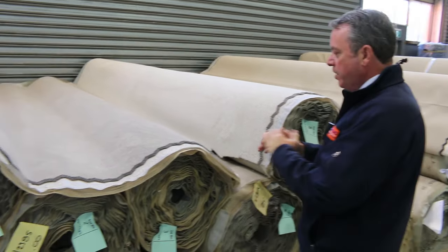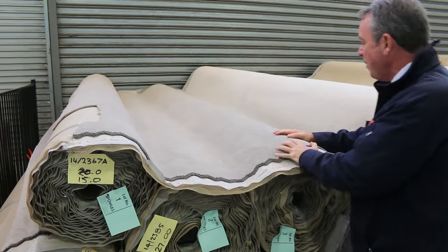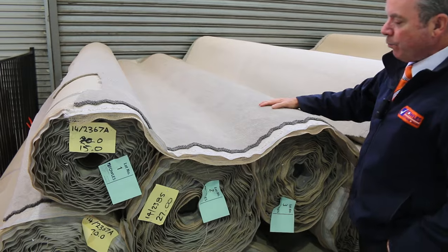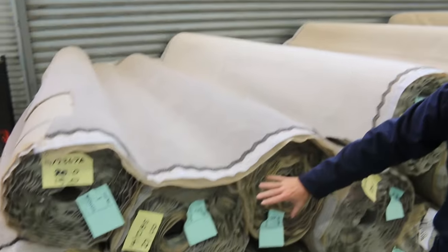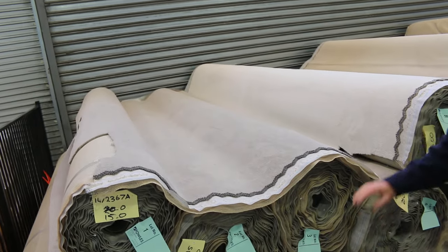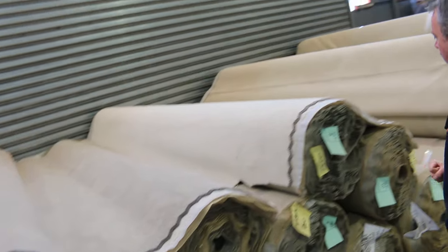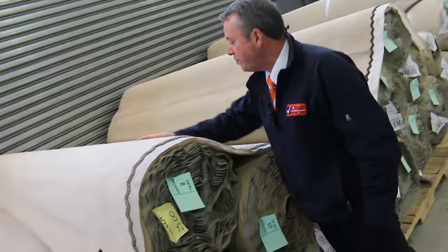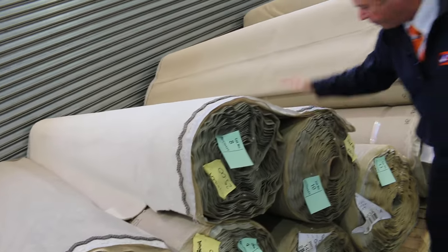We'll start off with our nice Solution Dye 9 Plush Pile. We've had some more of it come in — this light grey colour is really popular, looks awesome on the floor. Normally retails around $120 a metre and we're going to start that off at $40 a metre. There are various roll sizes — a 15, a 27, a 20, and a couple of bigger rolls. The lighter colour is called Ghost, a nice neutral colour. Solution Dye 9 Plush Pile starting from $40 a metre.